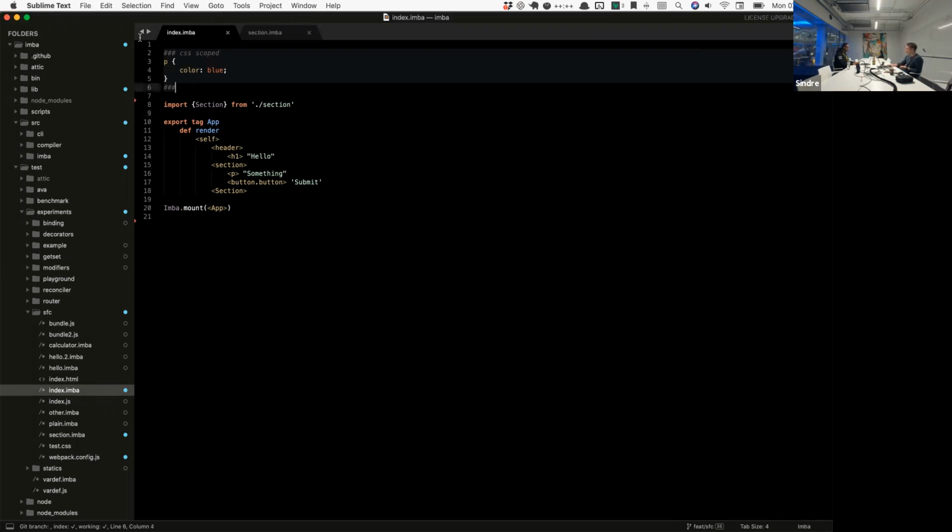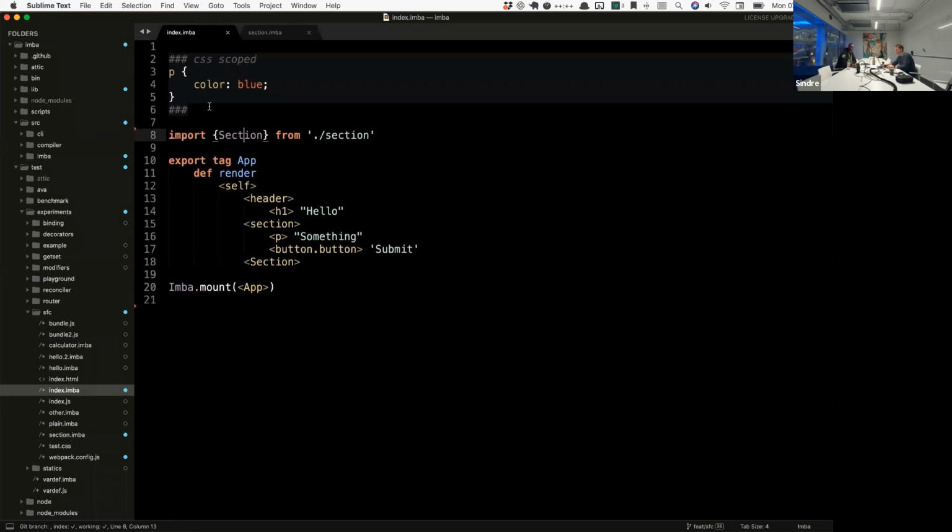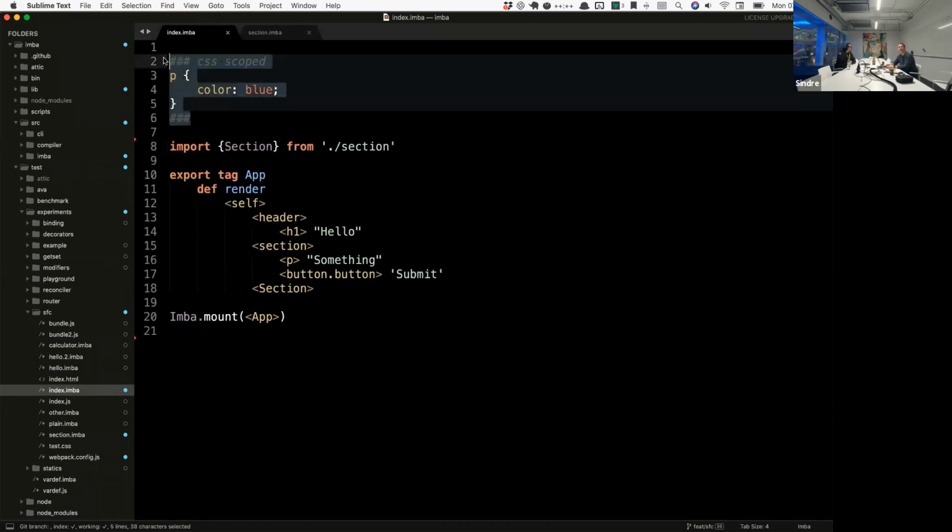So you simply define a special multi-line comment somewhere in the file. You can have multiple, of course, which starts with CSS or less, or Sass, or stylus, or SCSS, and then optionally you have a scoped param that says whether the styles inside will be scoped or not.